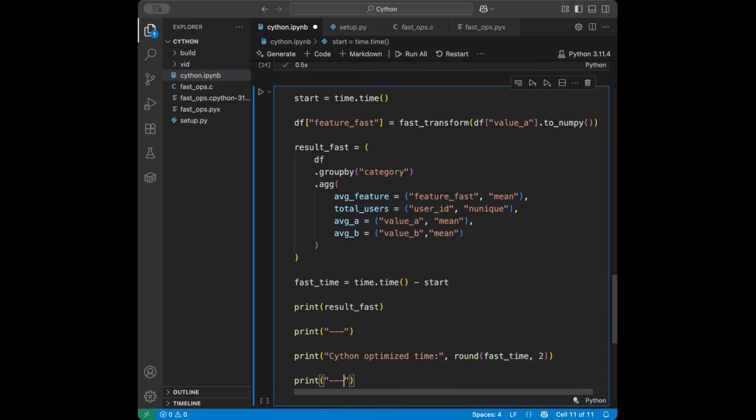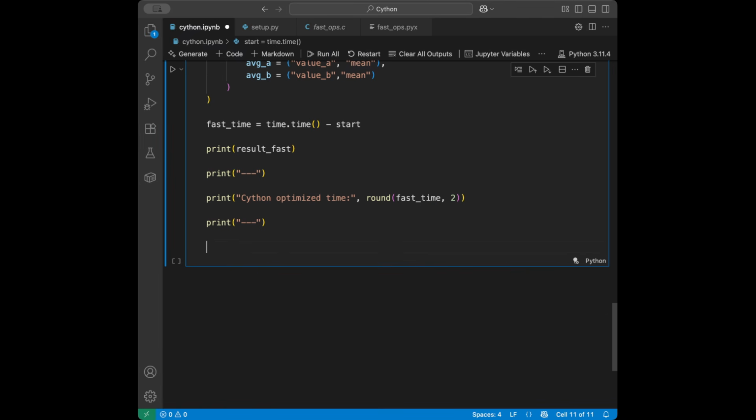And let's say print again, and I'm going to add, actually we can close this Explorer, print speed up factor, and I will say round, base time divided by fast time, and 1.